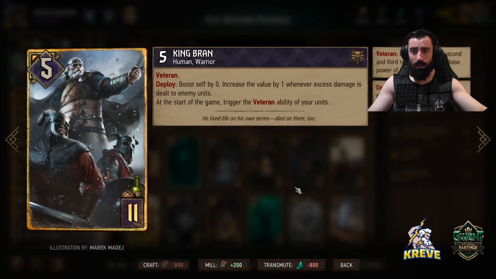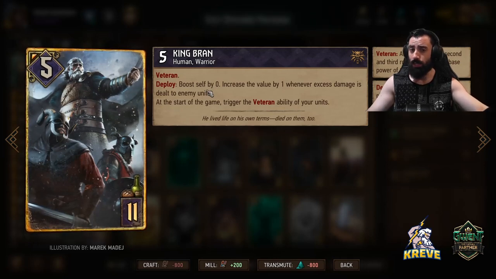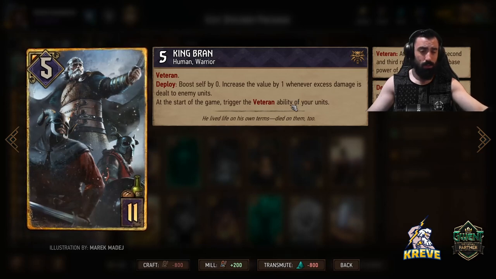King Brand really adds a lot of value to our Warriors deck here because we've got a lot of veteran units. This is a veteran unit itself. On deploy, boost off by 0, but you increase the value by 1 whenever excess damage is dealt to enemy units. So that could give us some carryover in some sense with this card.